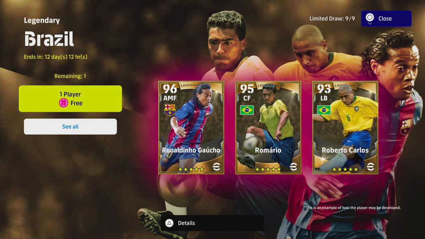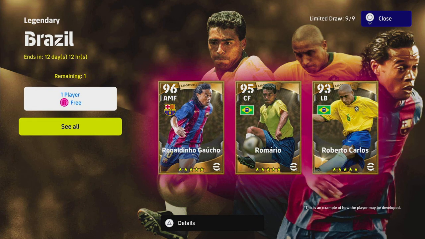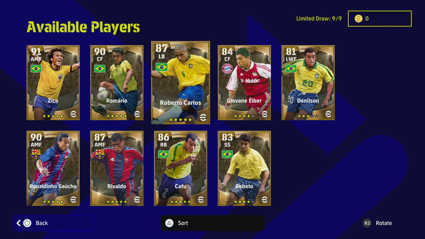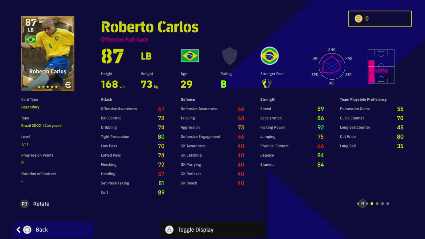Today we're going to be taking a look at Roberto Carlos, episode 3 of this series. And obviously you will get some of these players for free with the login carnival bonus campaign that they're doing at the moment, right? We've already covered Zico in episode 1, but I'm not going to put them in like episode 1, 2, 3. It's literally just going to be standalone ones. But this is the third one that we've done, and we are going to be doing Roberto Carlos.